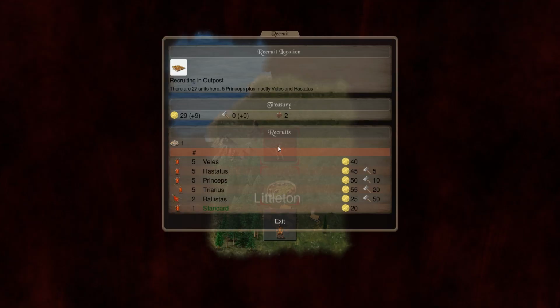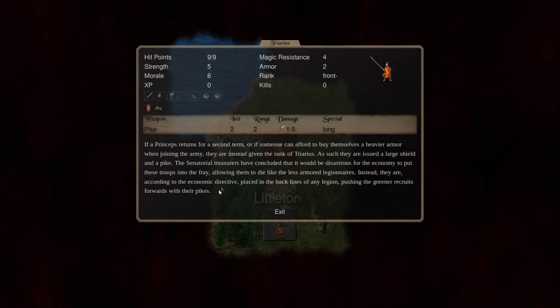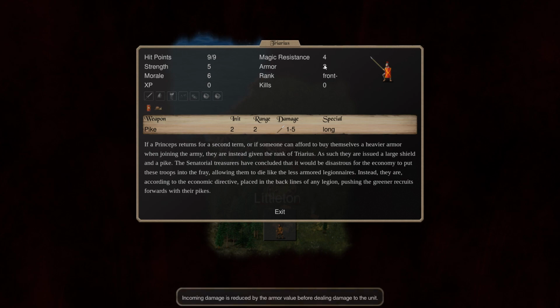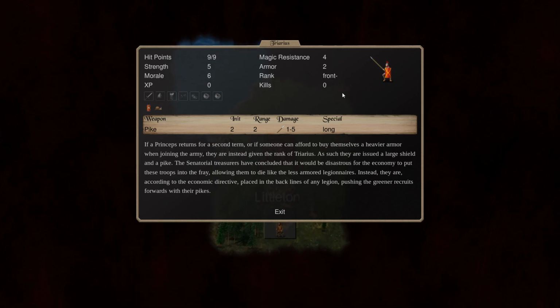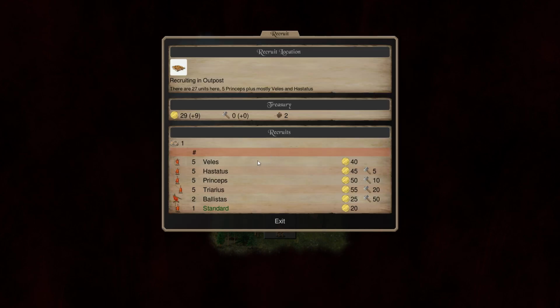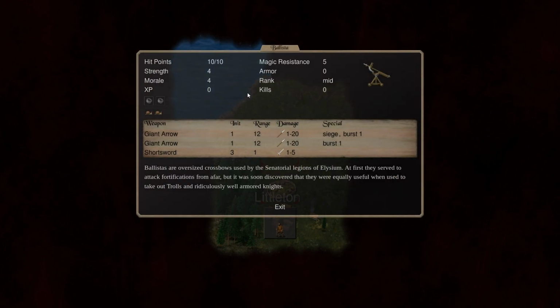You also have the heavier Triarius, which are slow moving because they're heavy infantry. They got a little bit more armor. As you see, they don't necessarily fight in the front line. They're in the front line, but in the back of it. So I feel like this class here in the game plays pretty well with what the Romans were actually about. It's an interesting class, I feel.